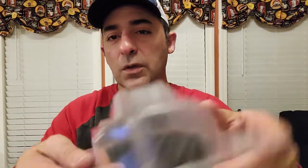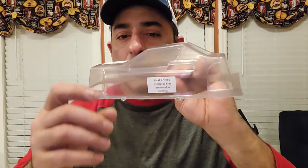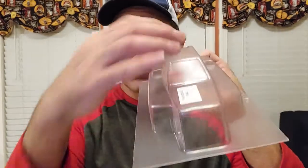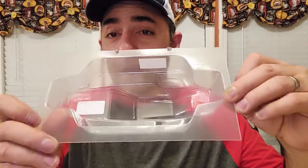I'm thinking maybe get some lines going down this way, paint a solid color and then maybe some yellow lines, but I don't know if the background should be orange or blue. Maybe I'll go with a diagonal line from back to front that goes from orange to blue, maybe orange in the front, blue in the back. I don't know. So any suggestions are going to be greatly appreciated.